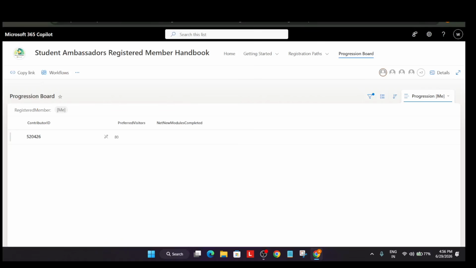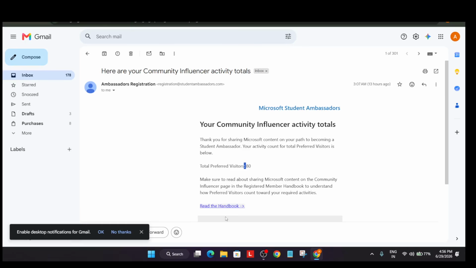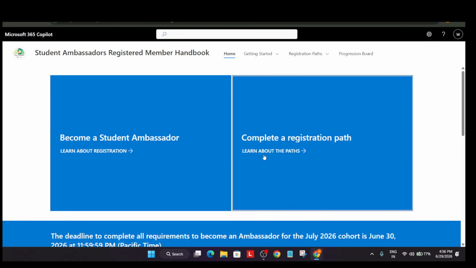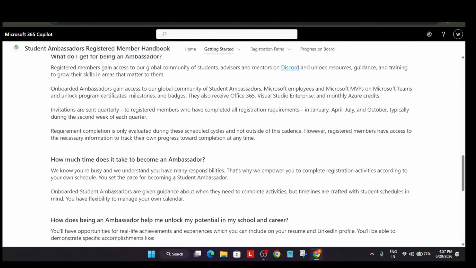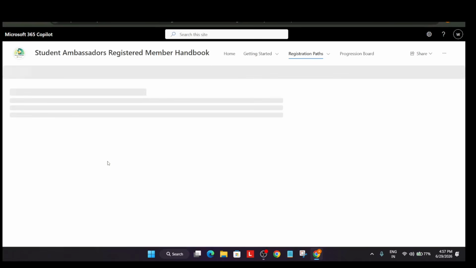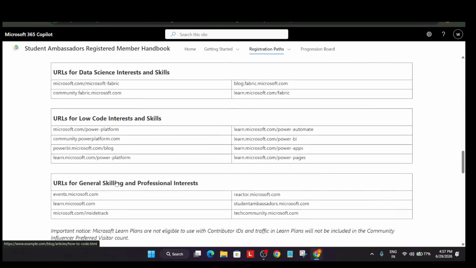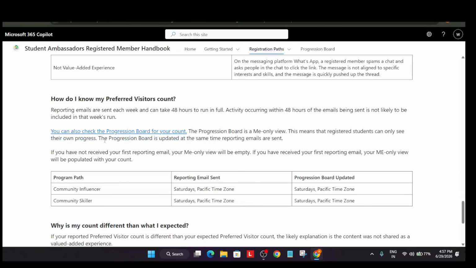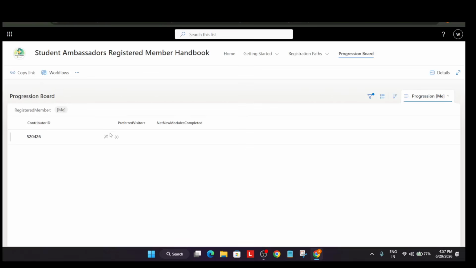Coming over here to the next thing, how you can verify from the dashboard. It gets updated every Monday as of now. It was supposed to update on Saturday or Sunday, but it got updated on Monday. So assume for Indian people, it is getting updated on Monday. Here you can see two paths are there. You can select any one path, and when you select any of these paths, for example, I'm selecting the community influencer path, coming down over here you'll see one progress report link. It is also updated every Monday or Saturday. It will get updated whenever it is updated. You'll get the mail like this.